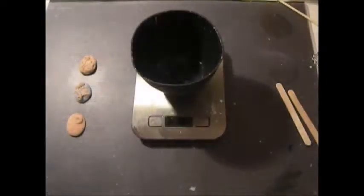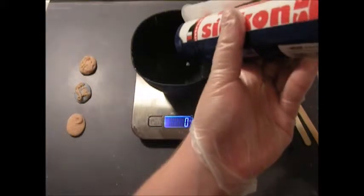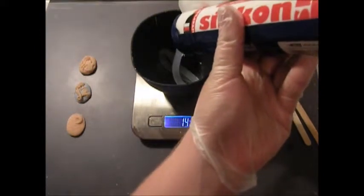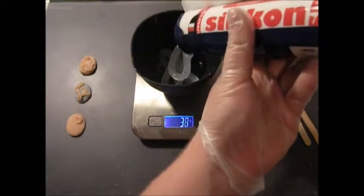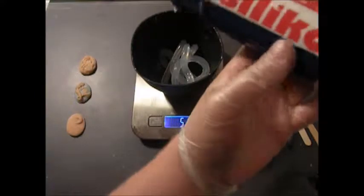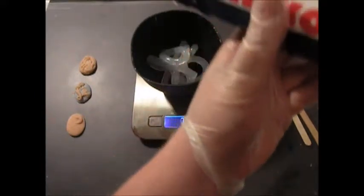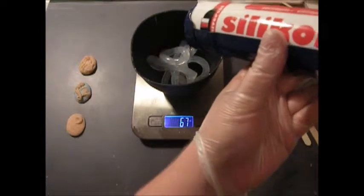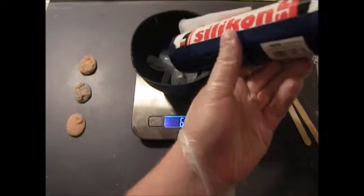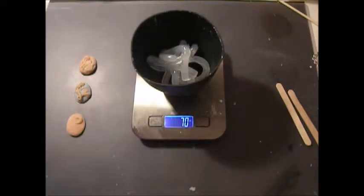Though my first attempt failed miserably, which I will show you in the end, I decided to take a scale and measure the two parts exactly. On the internet I saw that you should use two parts silicone to one part cornstarch, and I have to say, after I tried this, it came out really well and very nice.